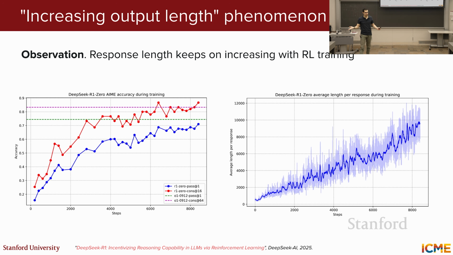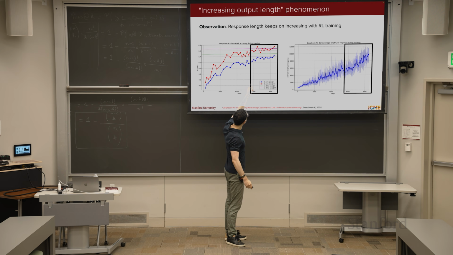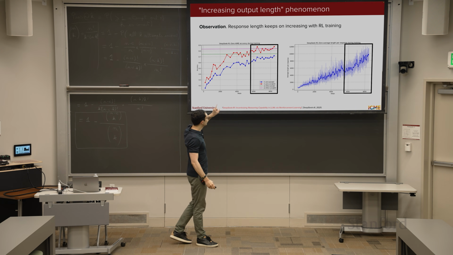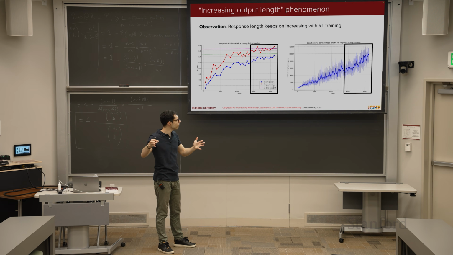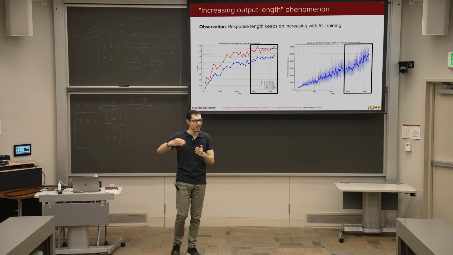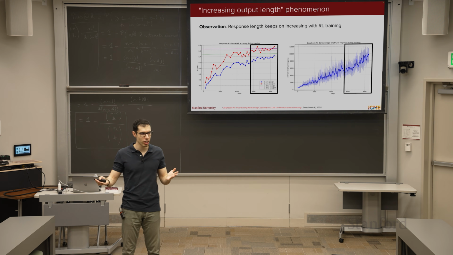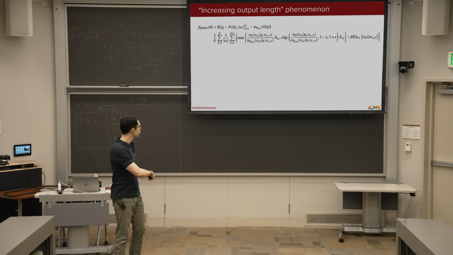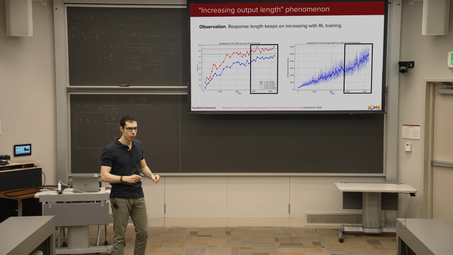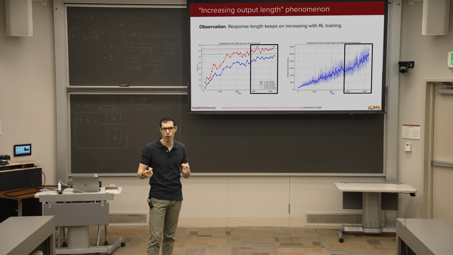And you might say, OK, it's good. But then there comes a stage over here where the performance of your model, on the left, tends to stabilize, but your output length still continues increasing. And so a lot of people have looked at these charts and they're like, OK, there's something going on. So here, what we're going to do is look at this phenomenon and see how people have tried to mitigate it.